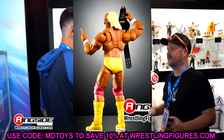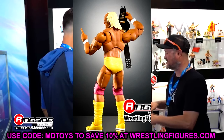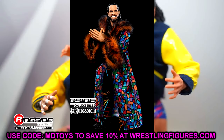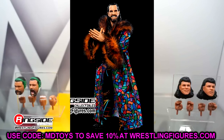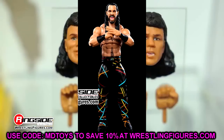The unfortunate thing is the other half of this Ultimate Edition wave is Seth Rollins, and they didn't do anything. I only included like two or three images of it because it's the exact same figure — you're not getting anything new here, exact same attire. I hate that they did this because with Batista in the Greatest Hits they redid it, they repainted or changed it up slightly. I really wish they could have done that here with Seth Rollins. It would have been really easy to give him a repaint, but that's not going to happen here, unfortunately.